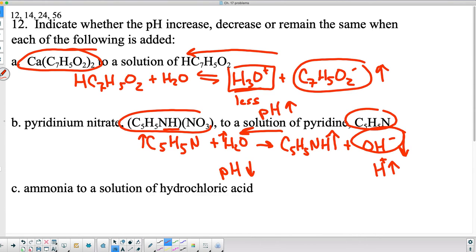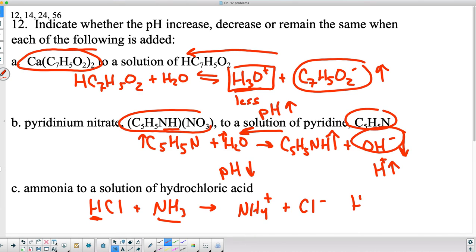Excuse me. So ammonia to HCl, what's going to happen? Ammonia is NH3. On the other side, what I get is NH4 plus and Cl minus. Okay, what I'm doing is taking away all of the H plus with the NH3, so that means that this here is going down because it's being bound up as NH4 plus, so that means pH is going up, pH up.